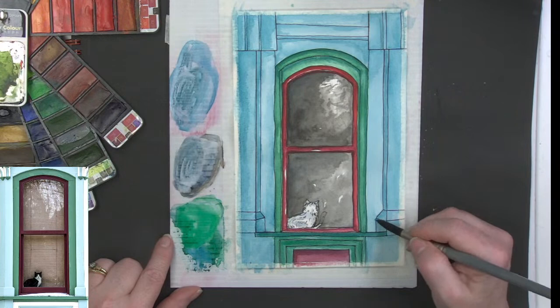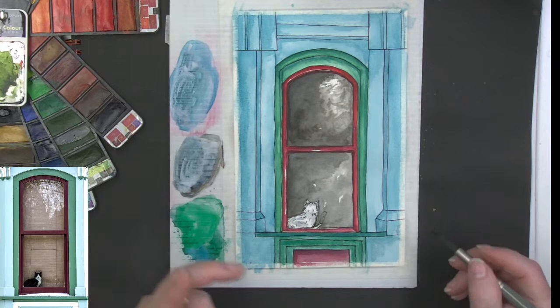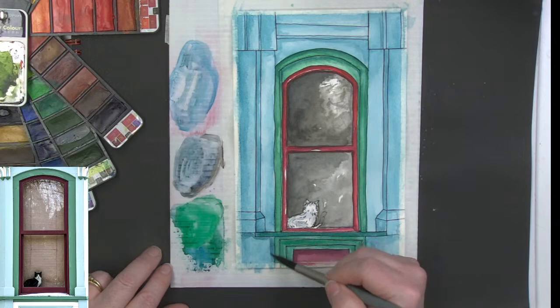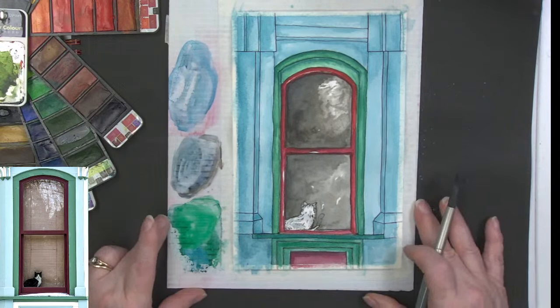The neat thing is when you use colors that are already in the painting, it's not going to clash or cause a dissonance. Isn't it fun? Sometimes just doing a window or a little part of a building gives you a sense of mystery or anticipation. It's a fluff ball, definitely.